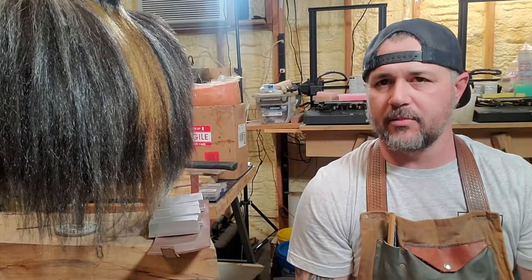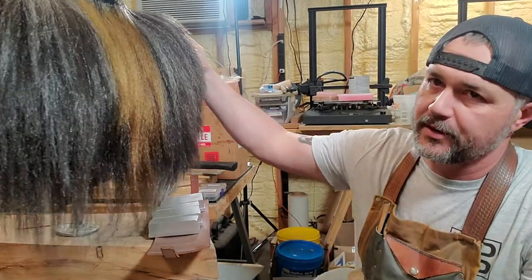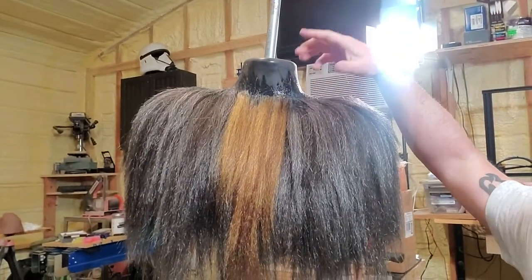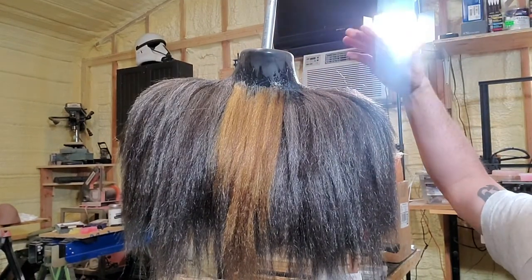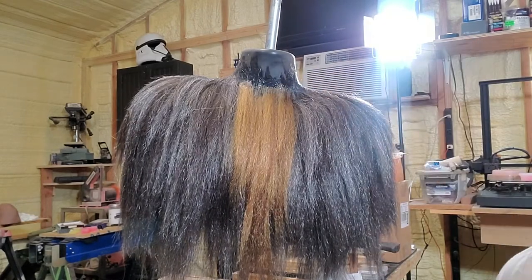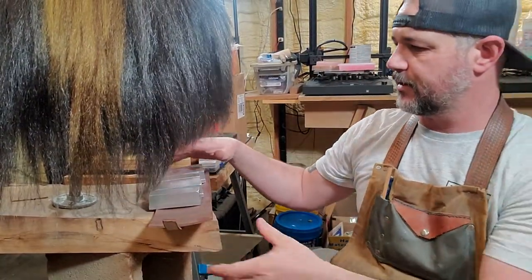What is up, everybody? So we're back now, and we are at the point where we've got all the hair glued on. As you can see, I just glued up to the neck, because the mask is gonna cover a ton of this. Really, you could probably go up to like right here and be perfectly fine. But what we're gonna do now is work on the bandolier section.